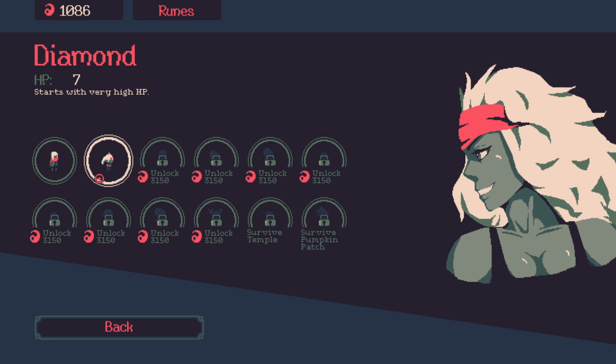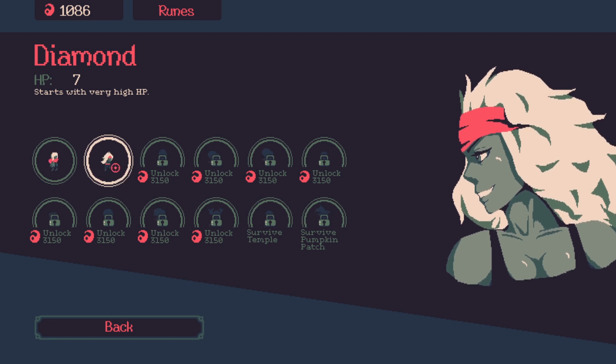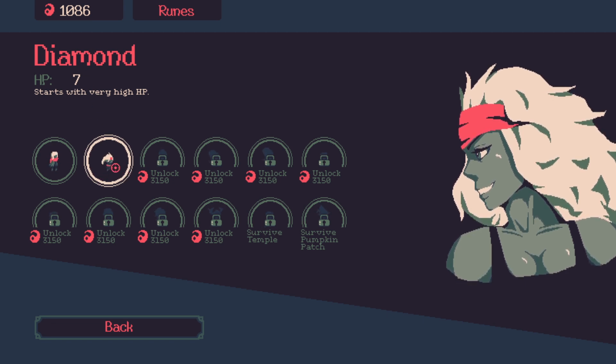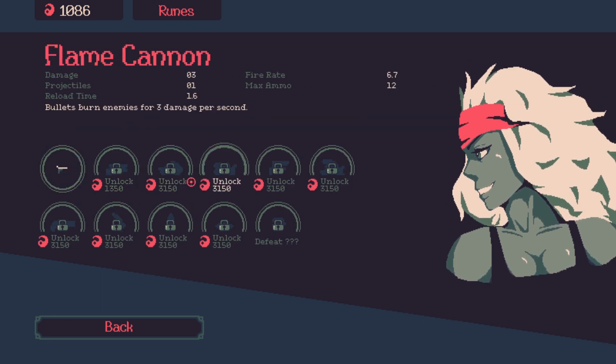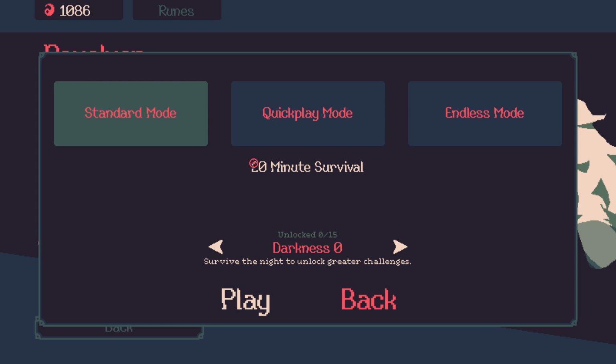So let's go ahead and unlock her, because we have the points to do that from a previous play. And let's try Diamond out and see how well she plays. So she has a shotgun. I don't have enough points to buy her any other weapons, so we'll just go with that.